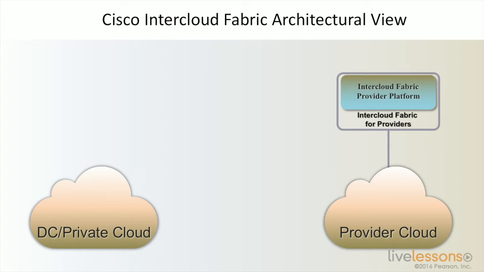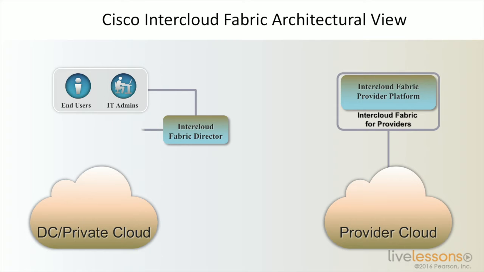The connectivity occurs between these two components, but there is a set of software that's going to be sitting in the provider side that's going to allow you to integrate Intercloud into it. Now, there is a variant that you can load that does not require the provider platform, which is one that an Intercloud partner would have, and it does allow you to load this into other environments. So you don't have to have just the Intercloud Fabric provider to do this, but you get benefits associated with it. It's a more native integration. But once you have that piece provided, the provider aspect of it is where you're going to ultimately have your virtual machine in the public cloud.